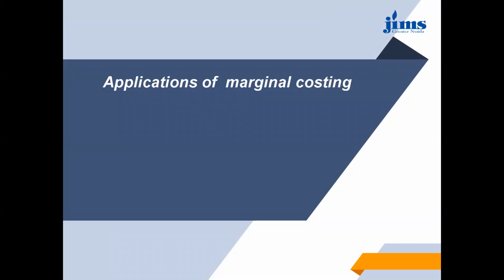Now, the next topic is applications of marginal costing. What are the different areas where marginal costing can be applied, like in make or buy decisions, or the selection of a particular product, or discontinuing a particular product line, or exploring a new market. So we'll discuss one by one.